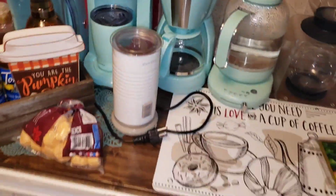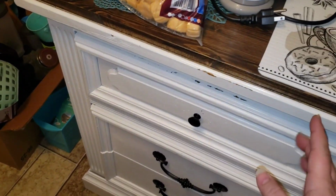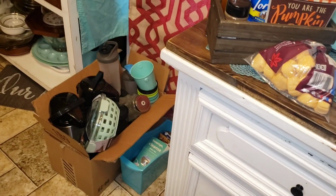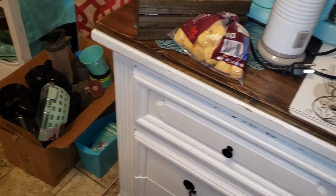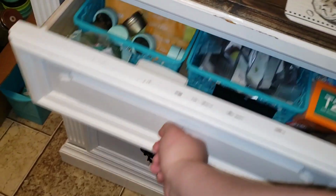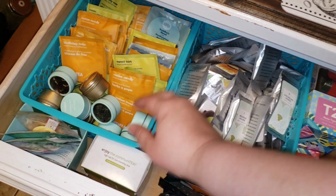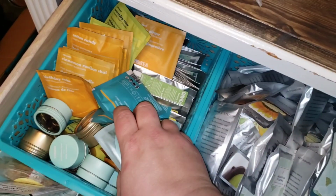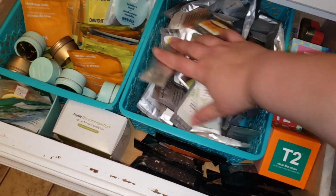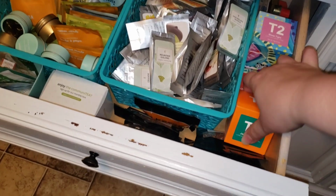Okay, I figure we'll start off with what's inside. Don't judge me or come for me, okay? First of all, there's a box of stuff that I have to rotate out constantly because I want to have all the things and there's not enough room. So in here, we pretty much have David's tea samples that go pretty deep back to the old school ones. Tea Forte, it's all Tea Forte loose leaf. Forget I have those actually.